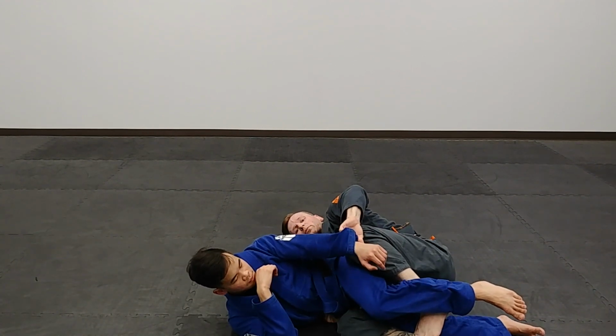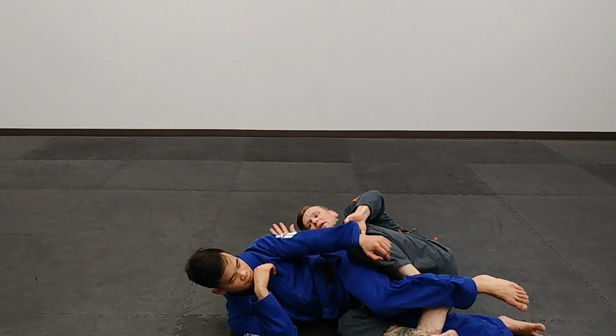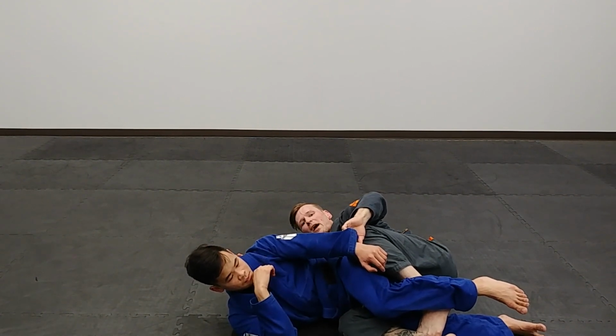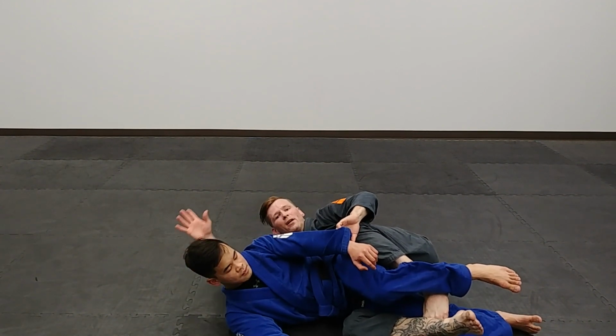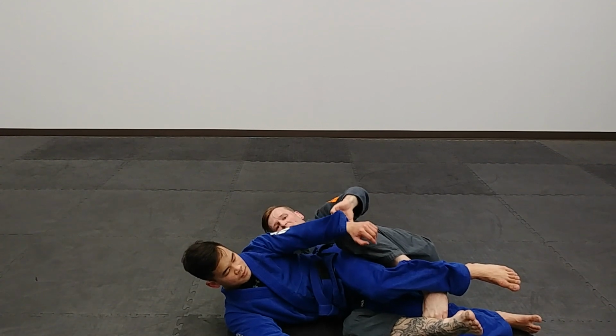So when we turn him this way, I'm going to take my belt grab hand, let go. You can grab the collar right behind his neck, or if your arms are long enough or you're high enough, you can reach around here. Let's just start with the collar for now. Now we've got these two grips.